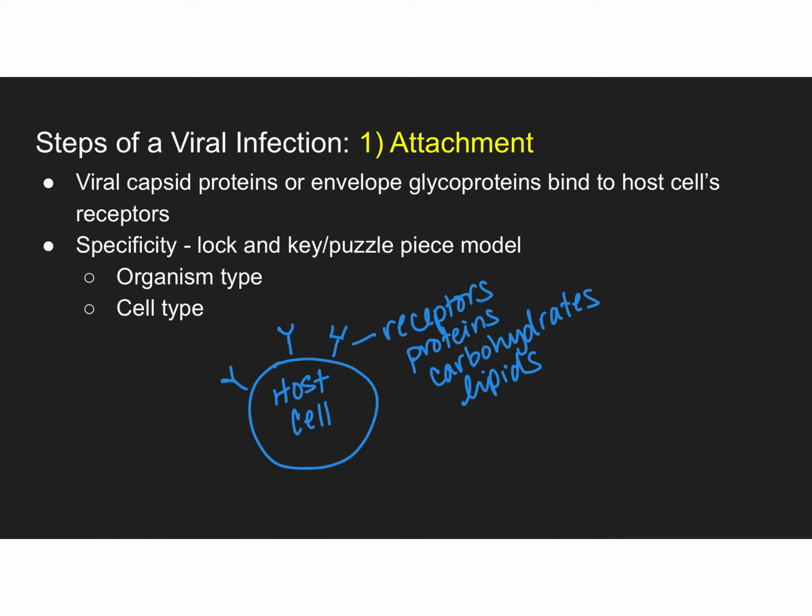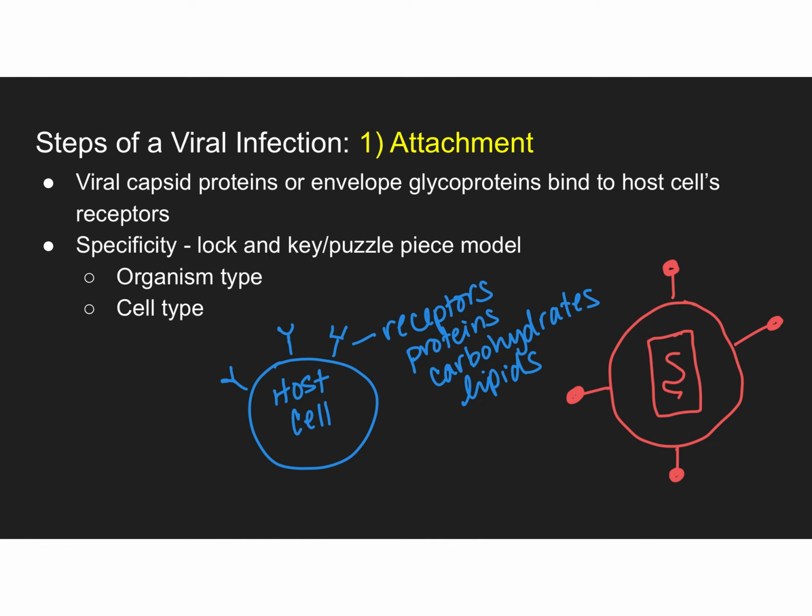Now, viruses, if you recall, we talked about how a virus has kind of a DNA or RNA core, and then this capsid around it. And then some of them are enveloped, others are not. So either the capsid proteins, or I'm going to go ahead and draw an envelope here. So either the capsid or the envelope is going to have these proteins, we talked about the spike proteins in a separate video associated with something like coronavirus.